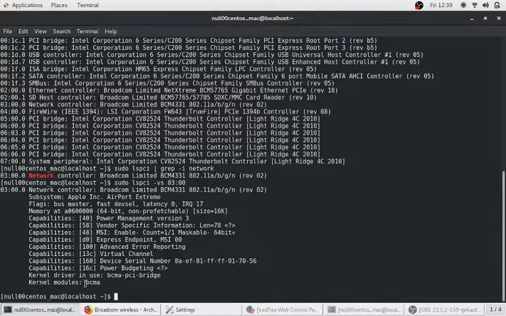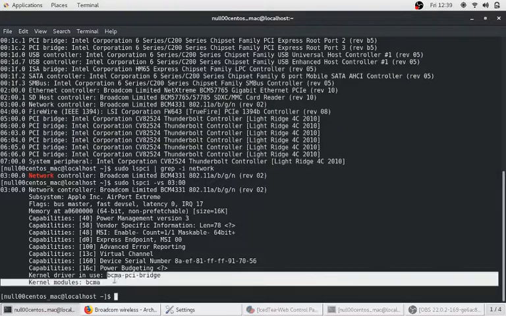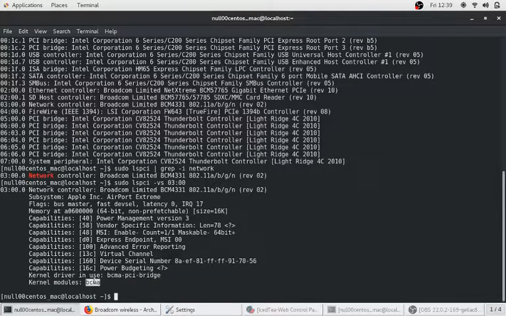But you can see here kernel modules and the driver information. If the wireless isn't working, but lspci is showing us a wireless card, this information right here, the driver and the module, is going to be one of the first things we're going to look at for troubleshooting. Let's see here.